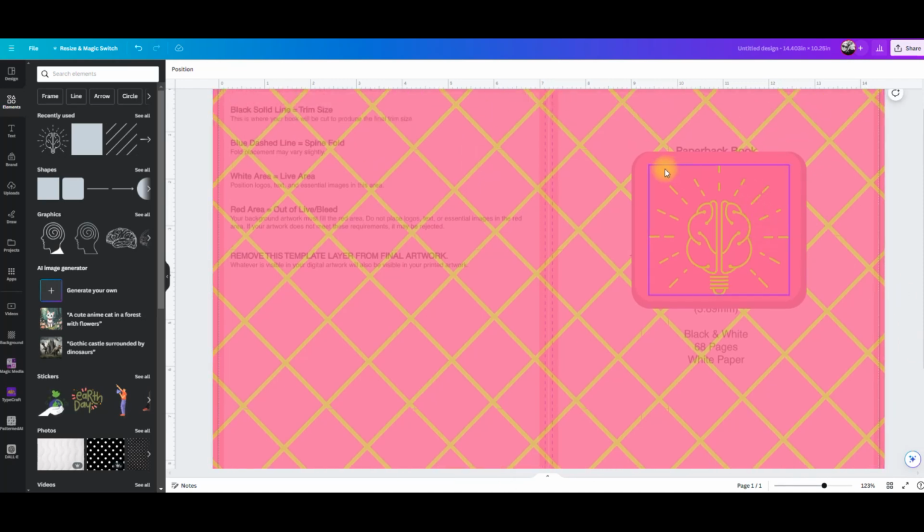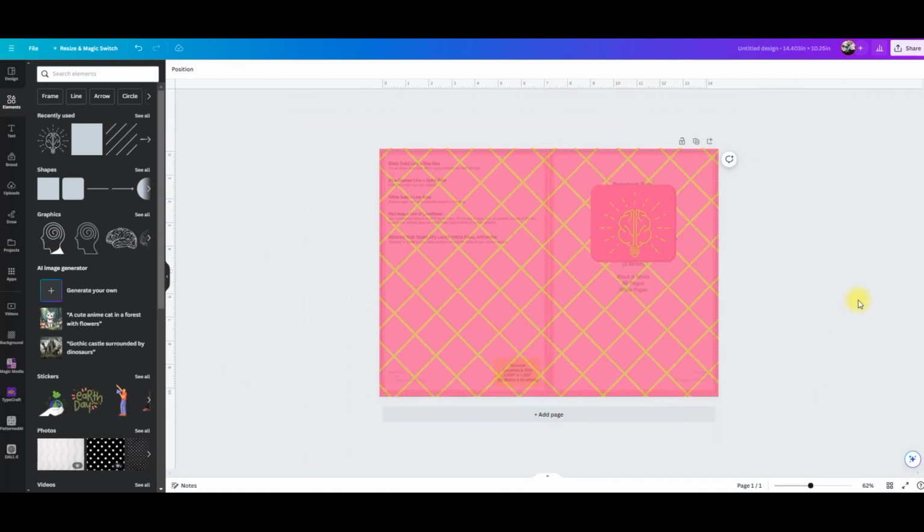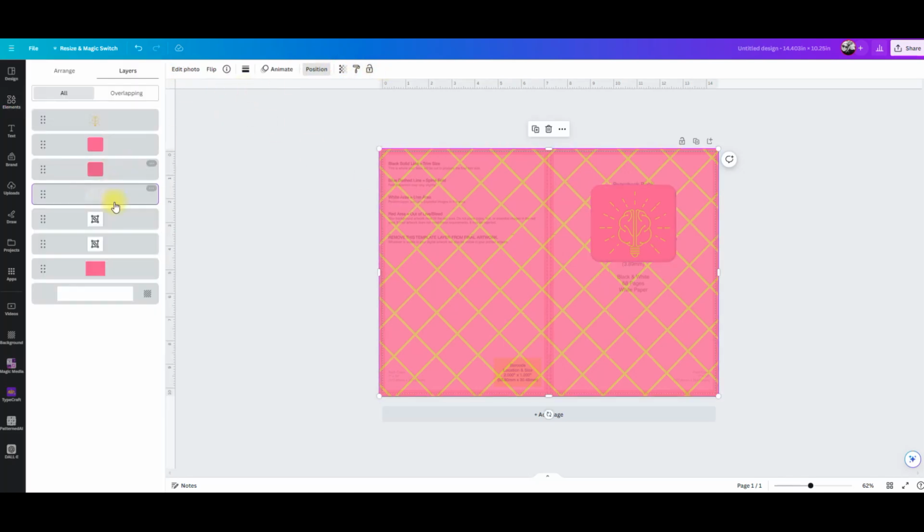I know I'm rushing this, but not really rushing it. There we go. There, just a little bit like that. And that's right in the middle. Good. Let's go back to position. Let's move this right out of the way now in behind. And there we have a cover. So this cover has to be downloaded as a PDF print as well.